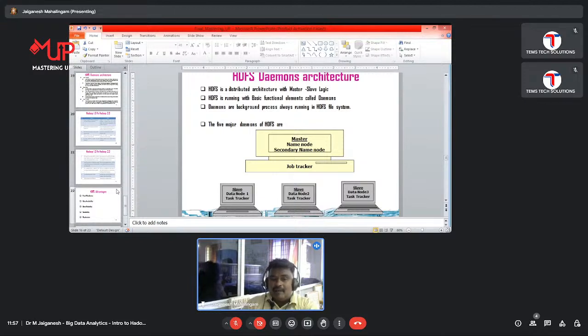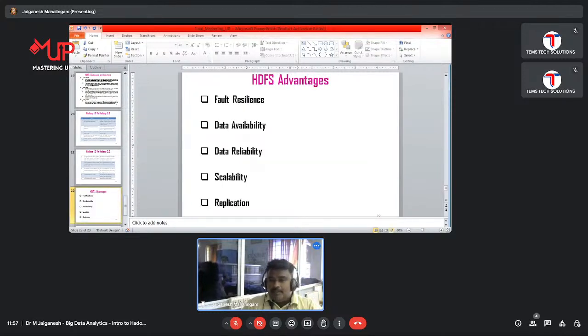and what layers are in our Hadoop. There will be 4 layers. And when we talk about the advantages, it's fault resilience. It means the framework is able to recover. In one more word, fault resilience is nothing but self healing.